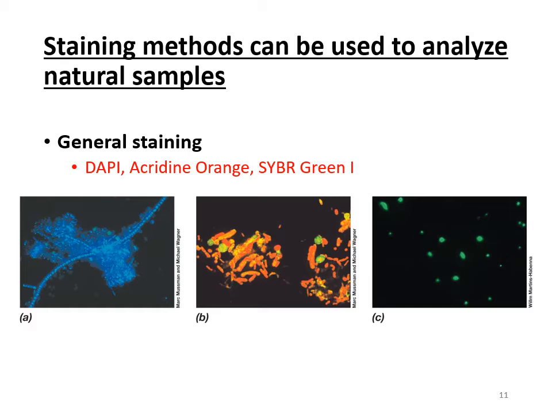And in these, like I said before, keep in mind that a lot of times these are DNA staining, which is non-specific because all the microbes in the sample have DNA, so they'll get stained. But you can't distinguish between living and dead or get as much detail from these. Okay, but it is valuable. Any of these general staining techniques are valuable to estimate the cell numbers present in the sample.